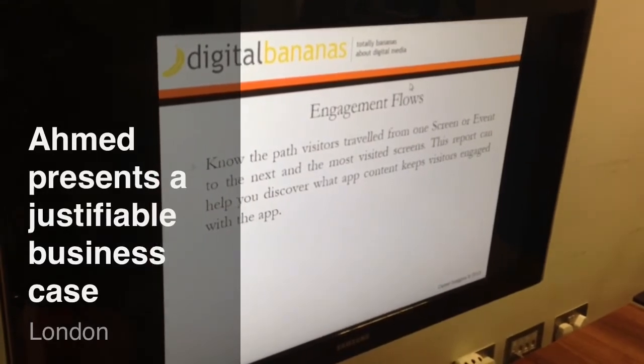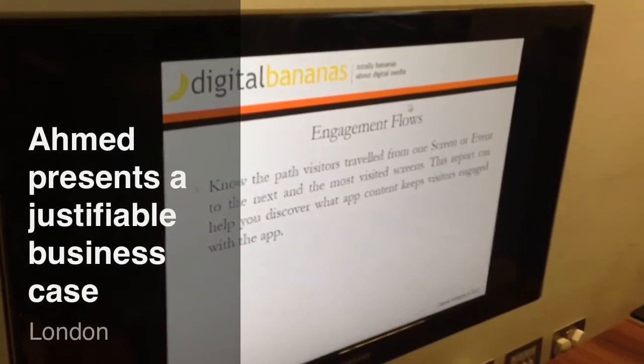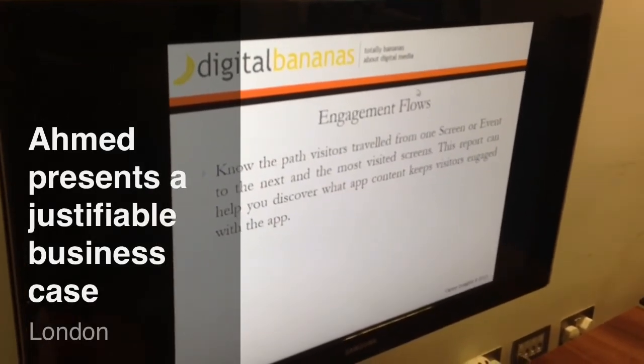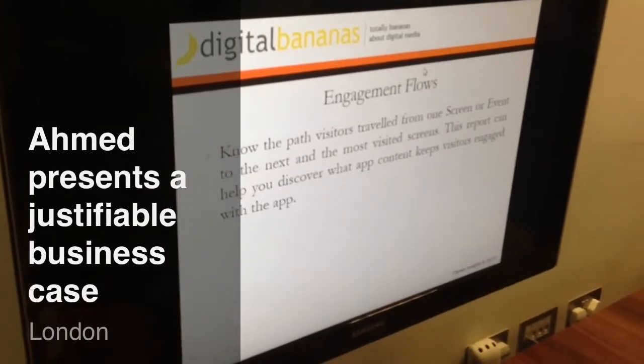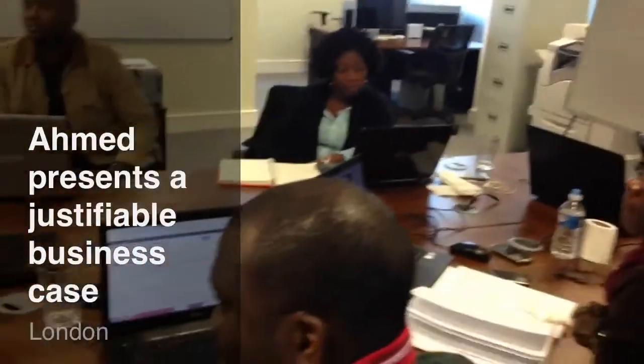That way you can tell what content of your app keeps your visitors most engaged, and then use the knowledge to better your app and give them more of that stuff that engages them. That way you keep your users coming back to your app.